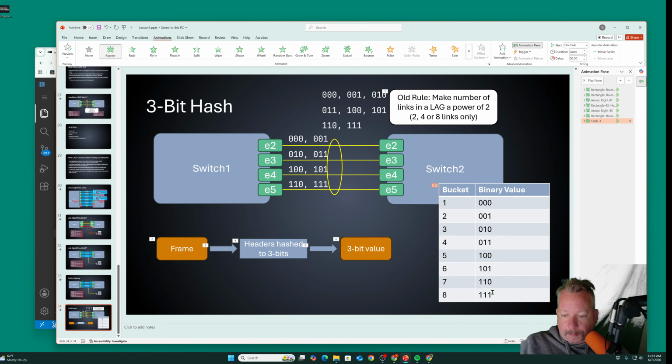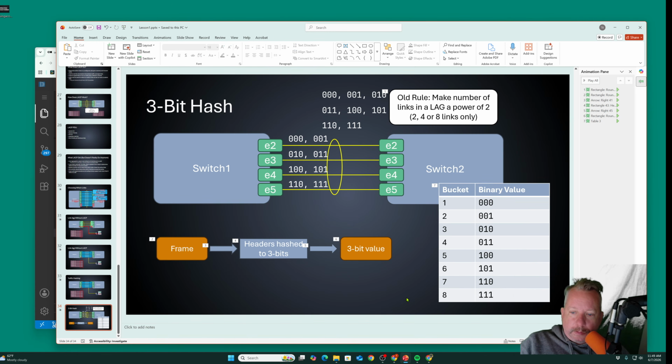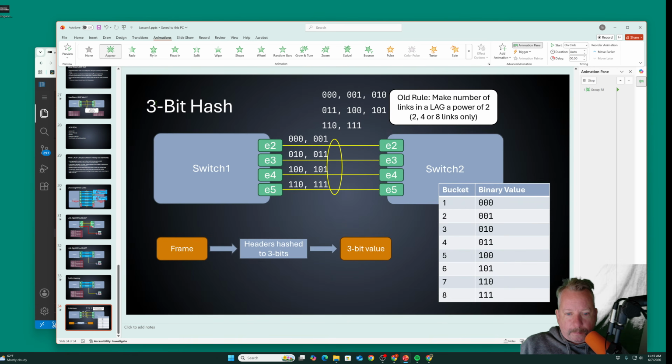So make that GitLab. Then we'd have to take those buckets and distribute them across our available links. So for example, this is how we would distribute those links.